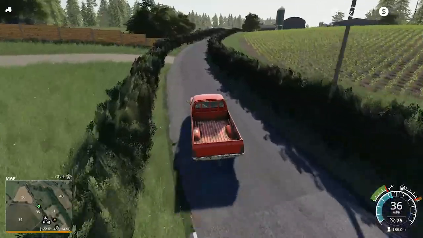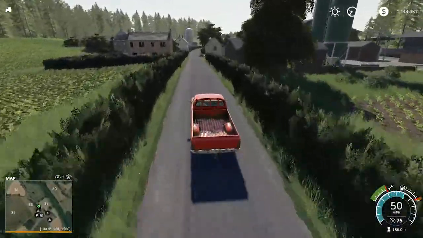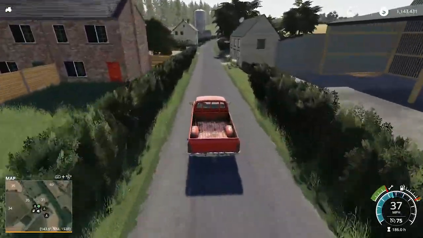And there's the post office sell point, and there's also a silo up here as well. Now this is the farm that's only arable, so when you buy this, no animal pens or anything are going to pop up.